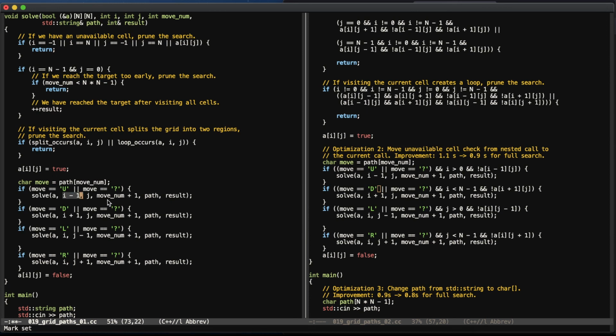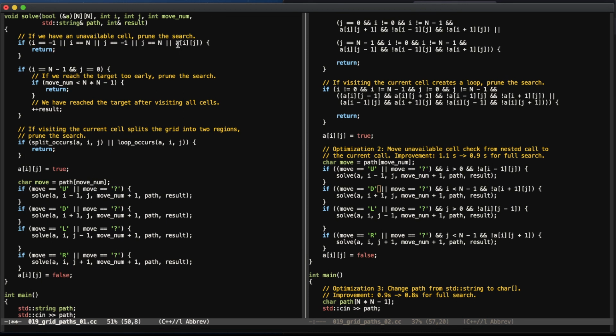In most problems, it does not make a difference, but in problems like this, where there is a very tight time constraint, it can make a difference. So if I can avoid those extra calls and take that decision one level up, and don't even make this call with the illegal value of I or illegal value of j, that would be good. So that's what I'm doing here.